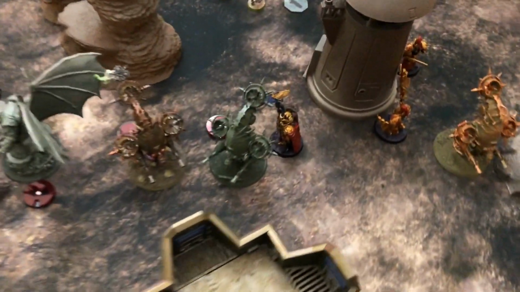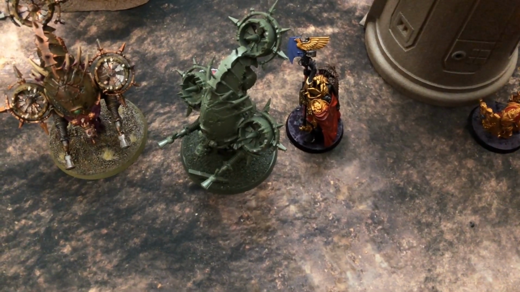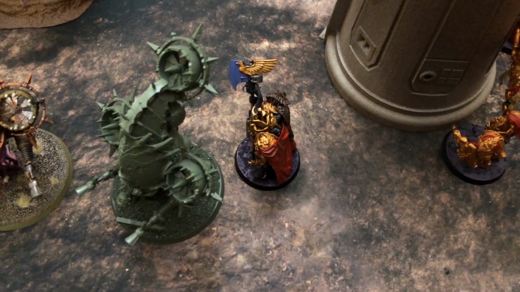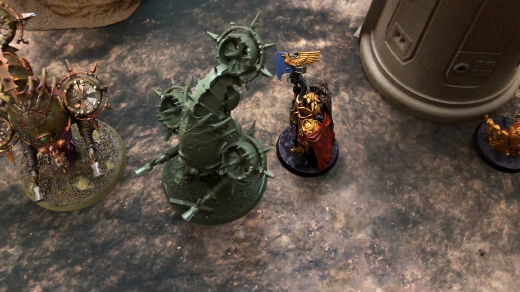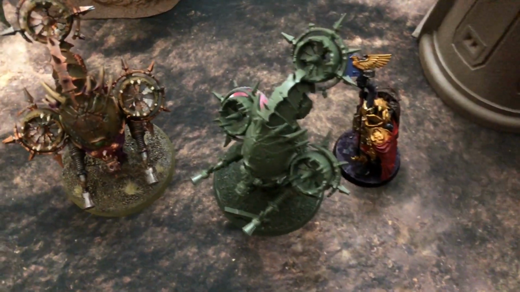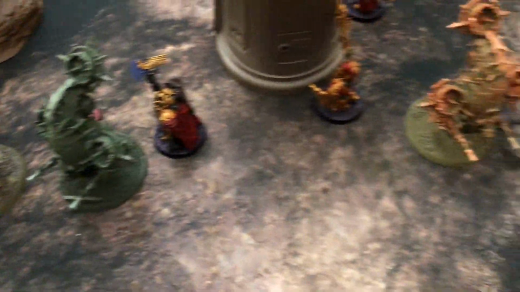This bloat drone charged into a Custodian that is now no longer here because he has been squished and got heroically intervened into by this model, who I believe is a named character. Jim is actually outside smoking, so I can't get any confirmation on that, but we're gonna go with that. And he took a few wounds, I believe 2 wounds off of the bloat drone.